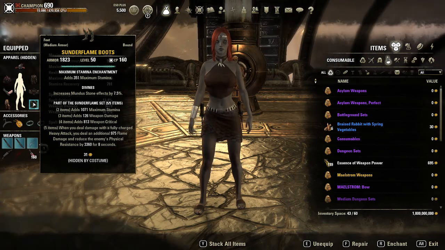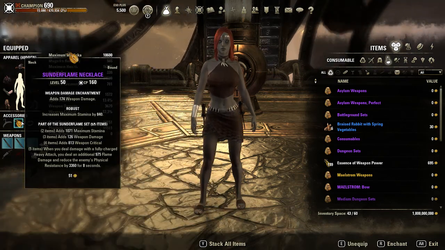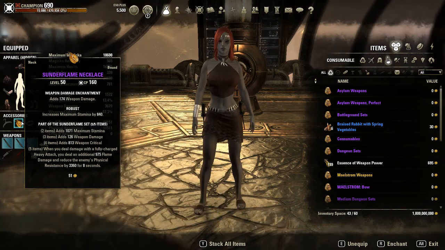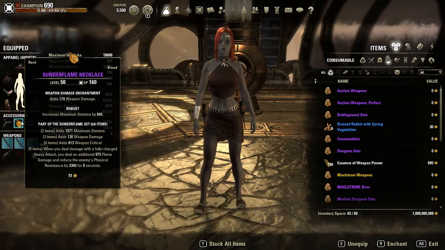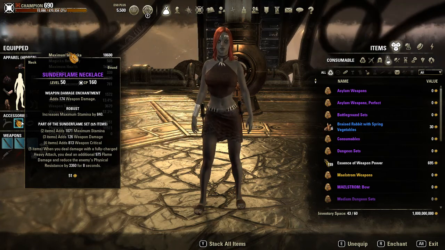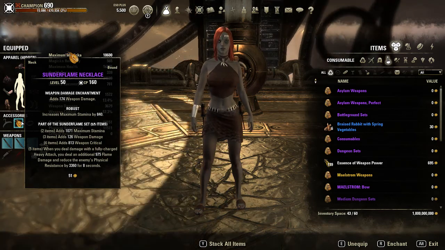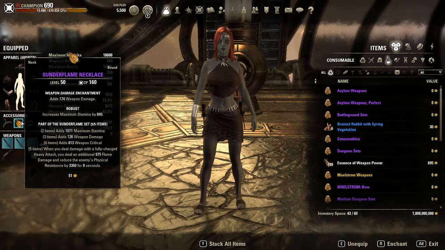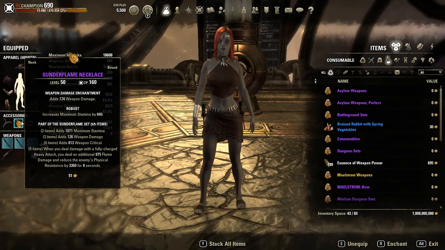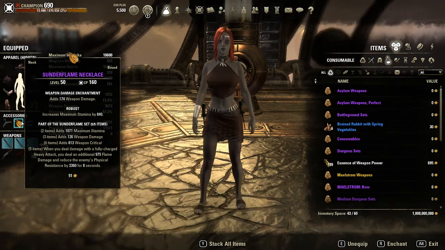Now, depending on which pieces you get first, ideally you will have Vicious Ophidian as your jewelry, just because you can't find gold Sunderflame, and so you want to have extra. You want your debuff set to be in full gold. However, this is on the PTS. You don't get gold jewelry on the PTS, unfortunately. So we're gonna stick with purple Sunderflame. But do keep this in mind though, that perhaps using gold Vicious Ophidian is the preferred way to go.